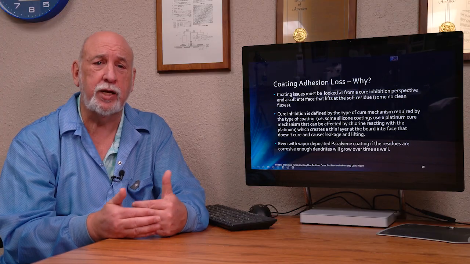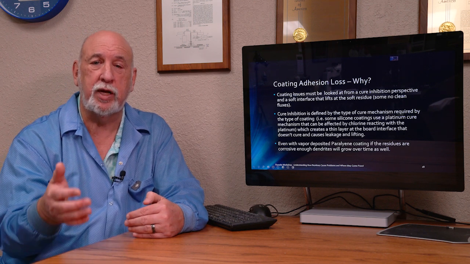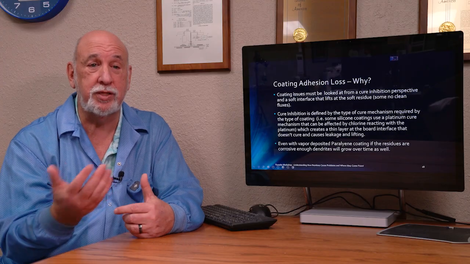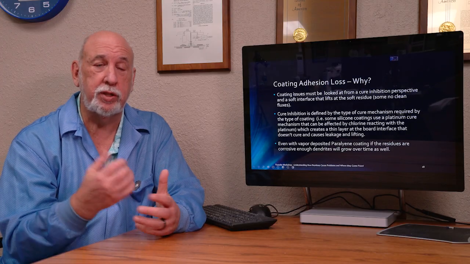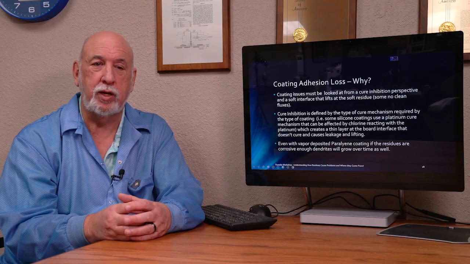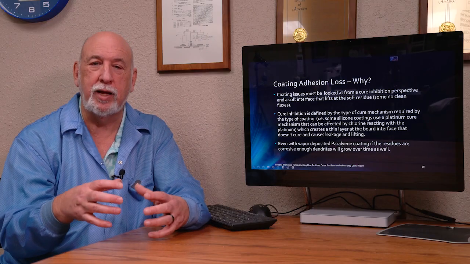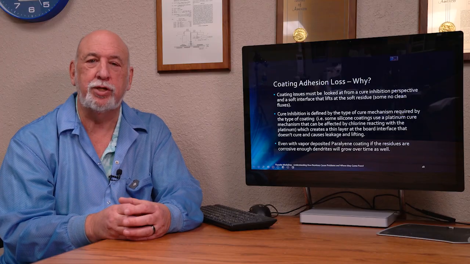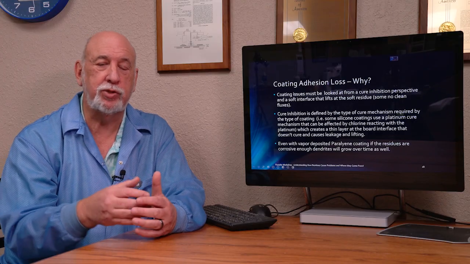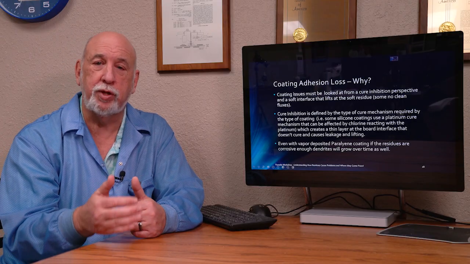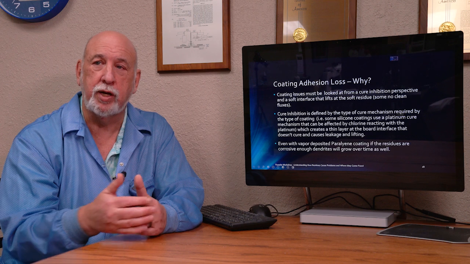The other thing is we can actually get dendrites to grow underneath the conformal coating. Between the board surface and the conformal coating, we've seen dendrites grow in many cases in sealed pumps or in sealed systems where the moisture concentration can be pretty high, and if things operate in a warm state, you get a lot of micro condensation that'll pass through some of the silicone coatings and even some of the urethane coatings. If there's a residue for it to react with under the surface of the coating, it will create a shorting condition.